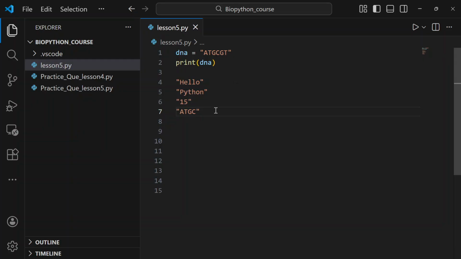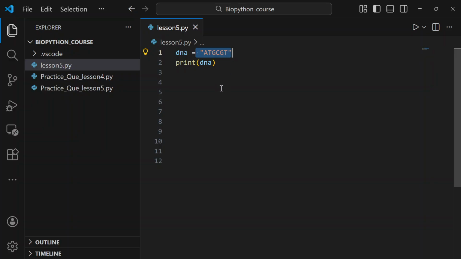Now, all of these are strings. All of these are strings because they are inside quotation marks. Or we can say double quotes. These are called double quotes as well. So in Python, this DNA sequence is stored as a string, which means it is treated as text.